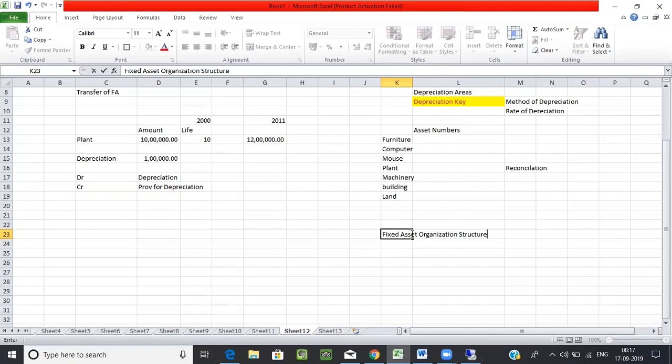Sometimes the Companies Act gives a direction not to consider 10%. Now let us consider 12% or 15%. It means the directive is asking you to change the rate of depreciation, or the government may change its rule to change the rate of depreciation. So in such a case, we may have to do that. These are the two scenarios.